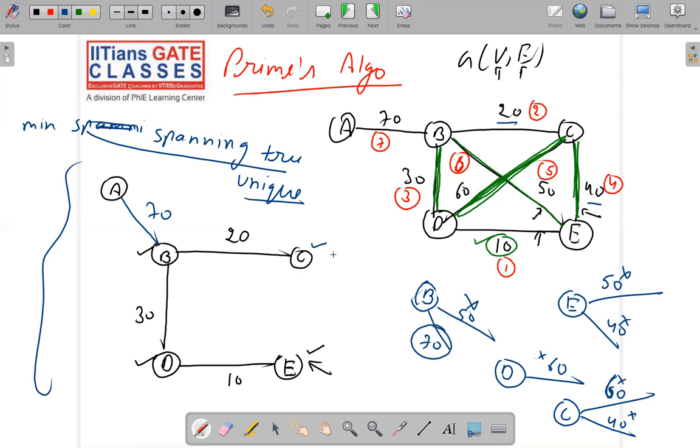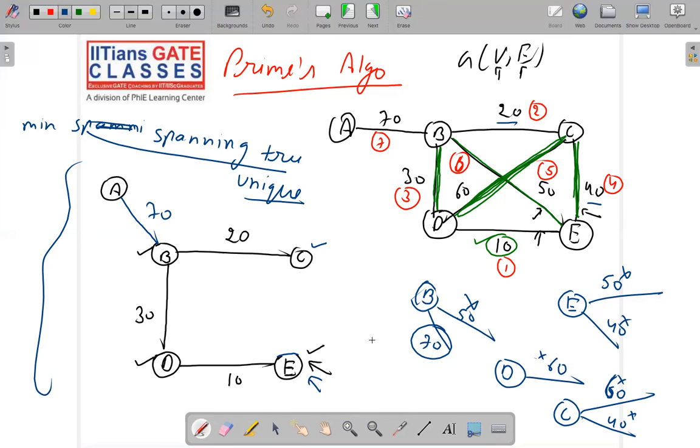In Kruskal algorithm, we start with minimum edges and increase the edge weight. We consider the edges with higher edge weight; if we don't make a loop, we insert it, and if we make a loop, we don't consider that edge. In Prim's algorithm, we start with one vertex and explore all the edges related to that vertex, and we consider the minimum one. Like here, we started with E.